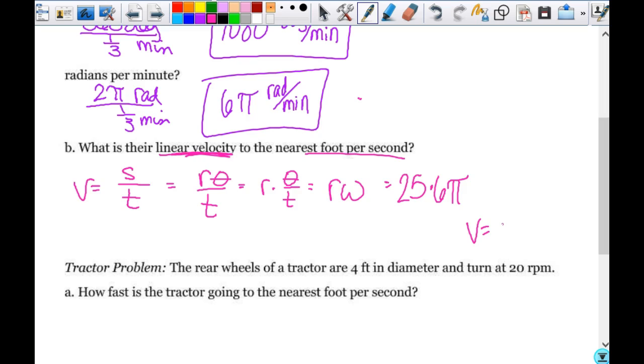Oh, I'm sorry. I thought you were multiplying the pi in. I was like, it is not 150, guys. Okay. Well, since it says the nearest foot per second, we're going to multiply the pi in. I'm sorry. I should have made it more clear. Yes. 6 times 25 is 150. I can actually do that one without my calculator. With the pi in there, what is it?